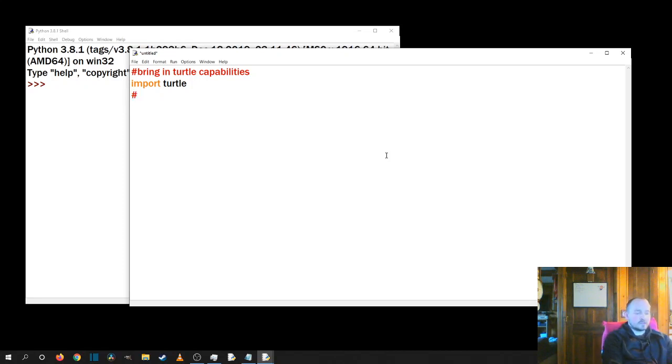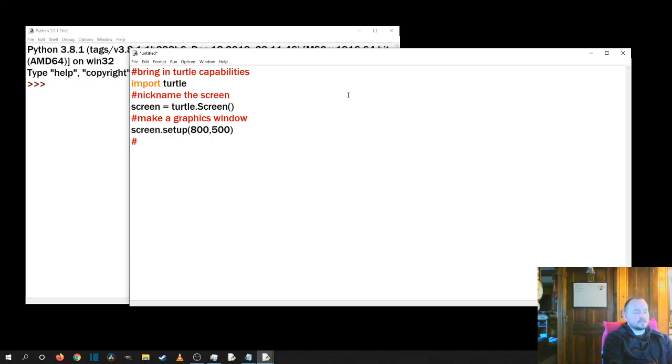All right, the next line, we're going to nickname the screen. So I'm going to say screen equals turtle dot capital S, C-R-E-E-N for screen. All I'm doing is, instead of writing turtle.screen all over the place, I'm just going to make it so I write the word screen. Okay. Our next line is we're going to make a graphics window. So I'm going to say screen dot setup, and in parentheses, I'm going to put in the width and the height. So let's do something like 800 wide, 500 tall. And these are pixels, all right?